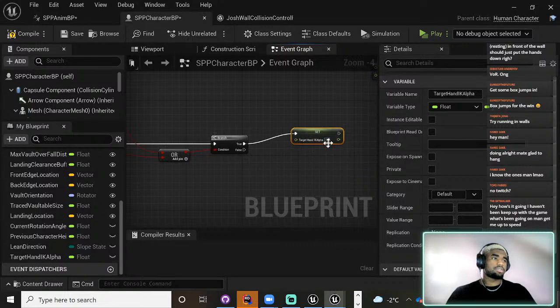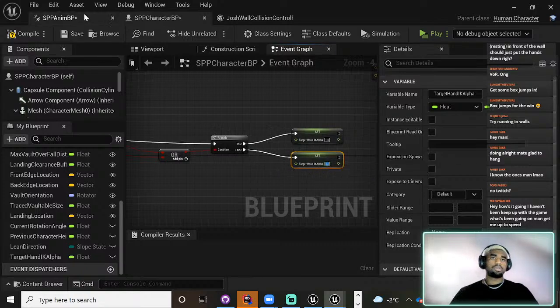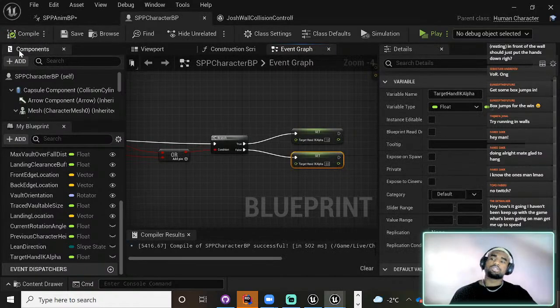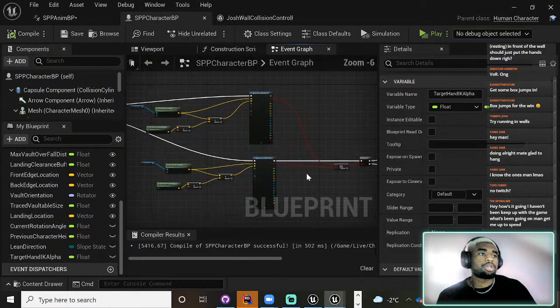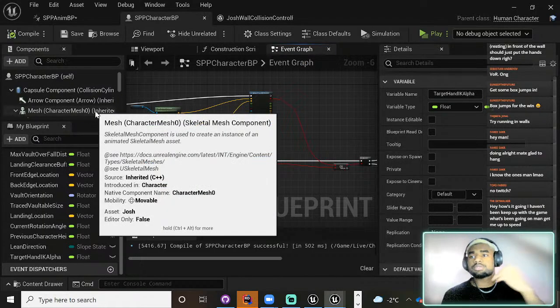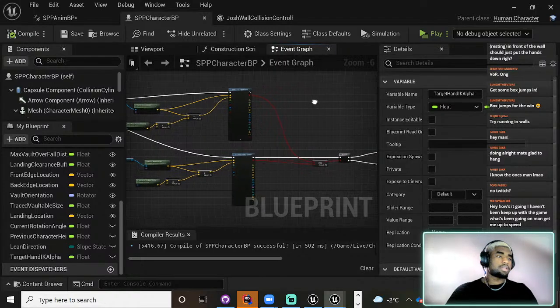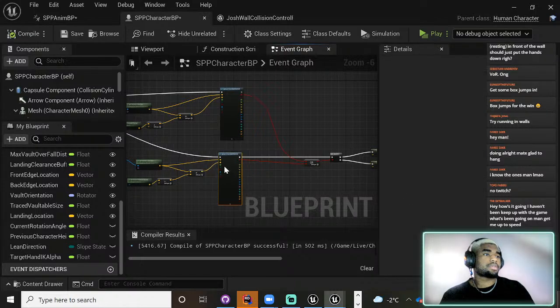So that or that, let's do it. Set that to 1. If it's not, set that to 0. Basically, what I'm doing now, I'm just setting up the hand-eye IK so that when you run into a wall, if its hands touch a wall. That's basically what I'm doing now. So I'm basically saying we're gonna do these traces. I'm gonna do this in code, but I'm just experimenting with Blueprint first to see if it works.